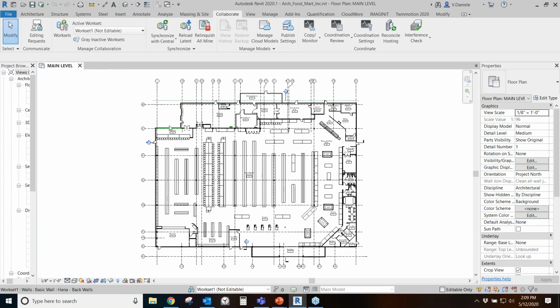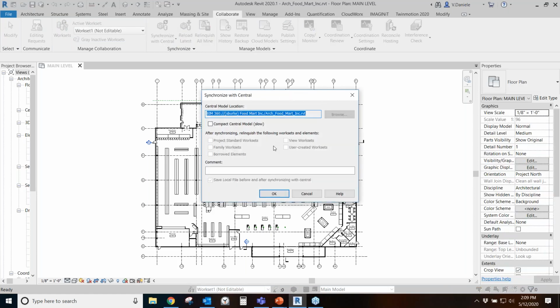When we go to save our changes, say we start moving things around and we want to save our changes to the central or to the cloud, just like you normally would, you can choose your sync and modify or sync to central button. When you do this, see how it's saving it to that BIM 360 location, that cloud location. We call this the live model. I can make a whole bunch of changes on the architectural side of things, and it's going to save those to the cloud. So the reason we call that the live model is that as you're working on it and you're making changes, you're basically creating a present version of the model.